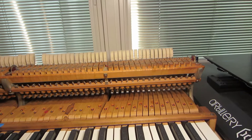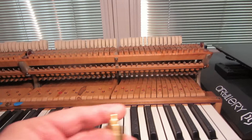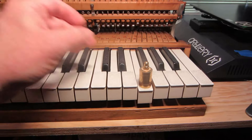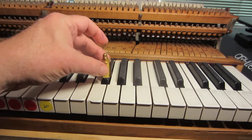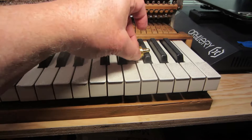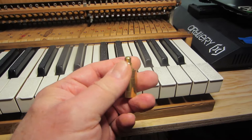They might hit the soundboard, or they hit the other end where the capodaster bar is. Using one of these weight things to measure the key weight — that's 70 grams, so it pushes down most of the white keys, but the black keys barely move at 70 grams. It's supposed to be 50 grams. This is difficult to use because on the black keys they tend to fall off and you have to manually keep adjusting the number of weights you have on here, and it's just time consuming.